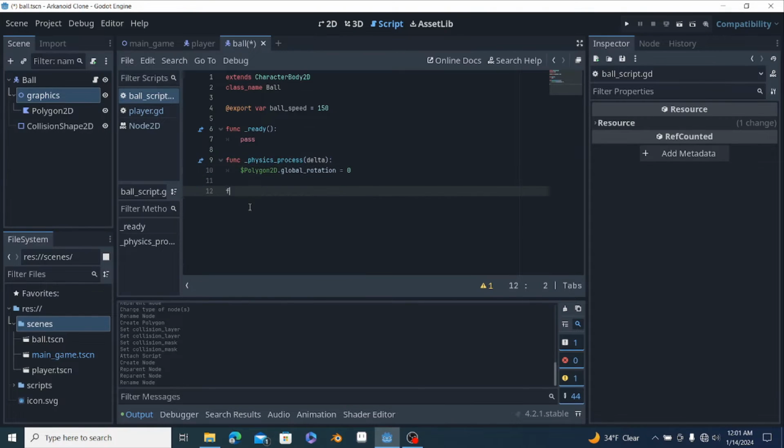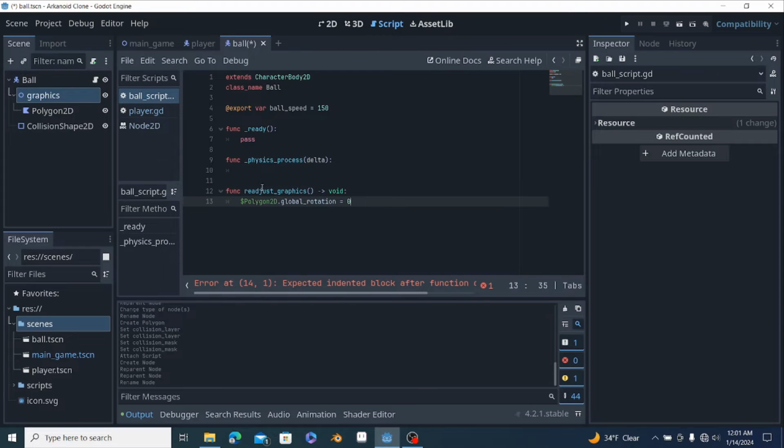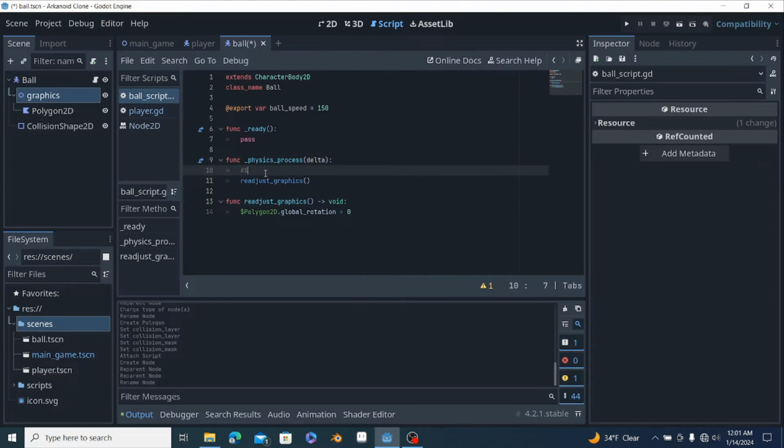Then I'm gonna add a function. Just copy and paste this. There we go. Readjust graphics. To a fixed value. All right.